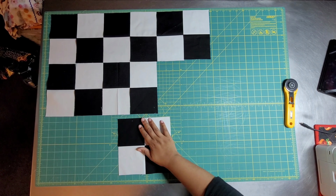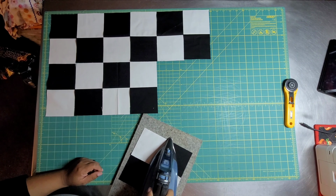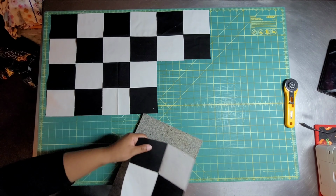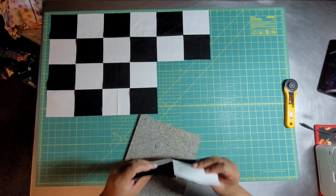I am finger pressing here. I'm making my seam lay the direction that I want. And then I'm placing the iron down and I'm lifting the iron up. Placing the iron down, lifting it up. It's not ironing, it's pressing.